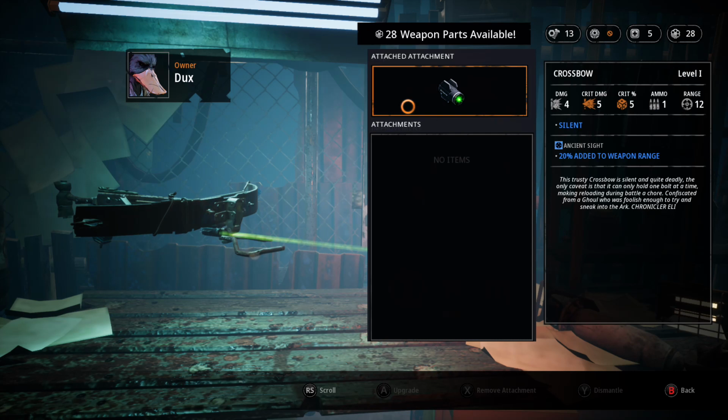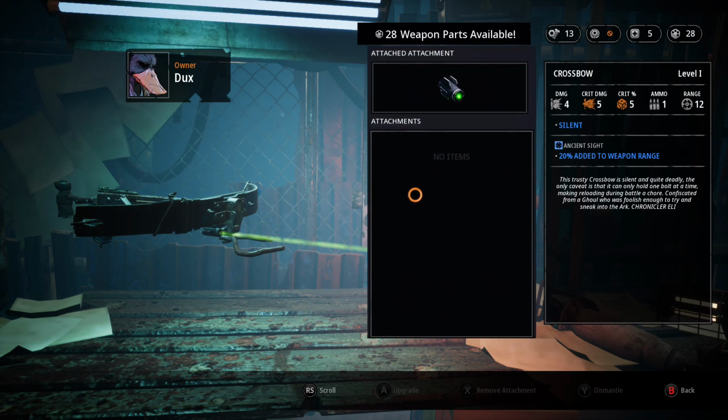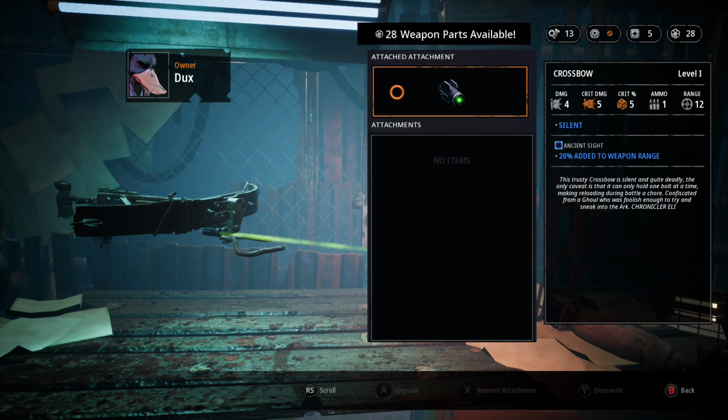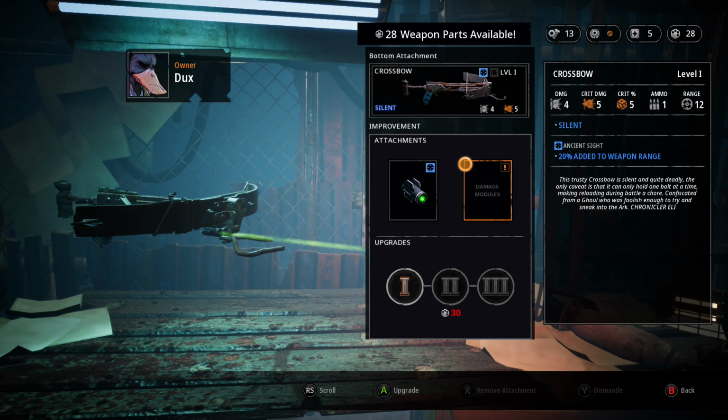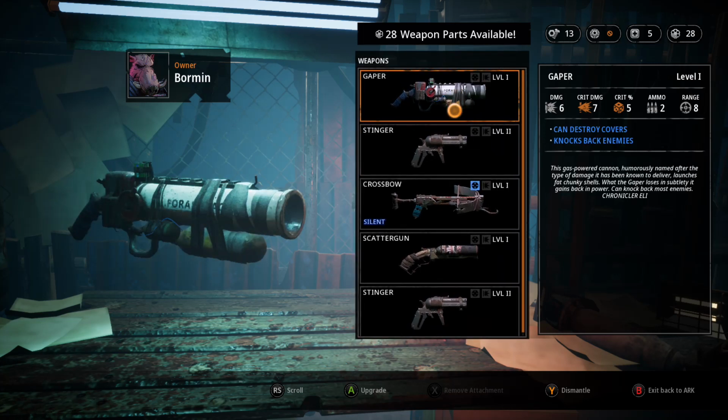All the silenced weapons, by the way, spoiler alert, there are 3 silenced weapons in the entirety of the game, although I'm kind of hesitating because there might be another one later on. But I'm not sure if it's a silenced weapon or not. I don't think it is. It's not as loud as most loud weapons, but I don't think it's technically a silent weapon. But anyway, what I started to say is, damn it, I only have 28 weapon parts. Jeez. Okay. Well, that sucks.